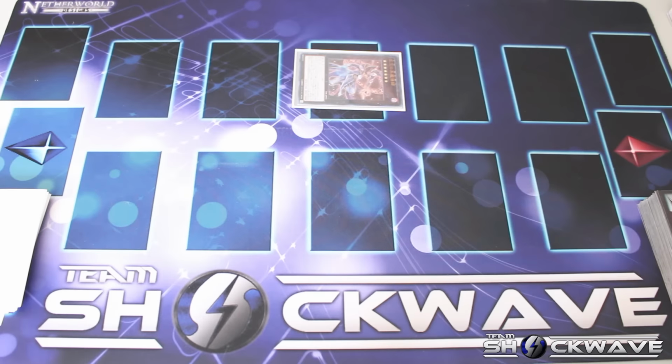Alright, so let's talk more about the new Xyz monster, Ebon Void Magician. This is a Rank 7 monster that allows you to activate a Quick-Play or Trap card from your hand by detaching one material. And if this card gets destroyed by battle or card effect, you're able to Special Summon a Dark Spellcaster from your deck to the field, and also destroy one card on the field.